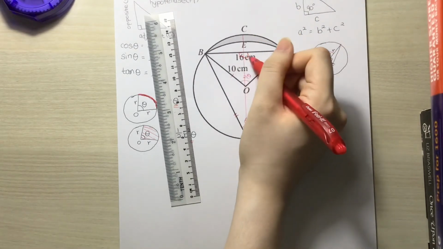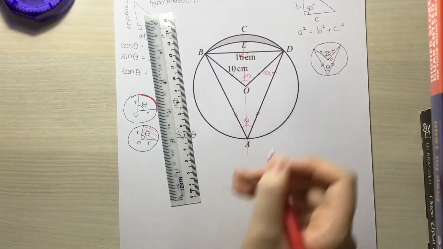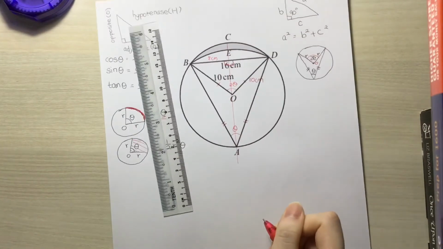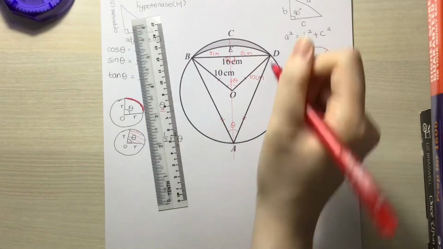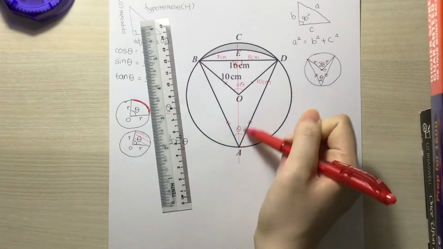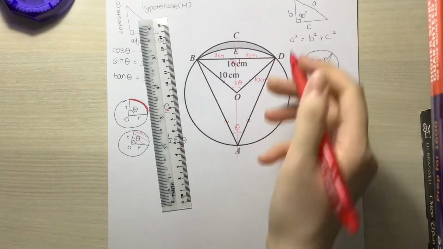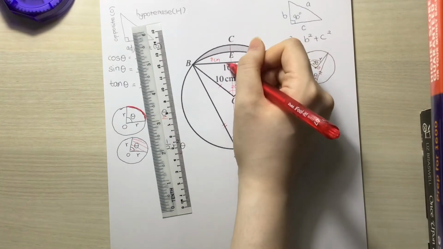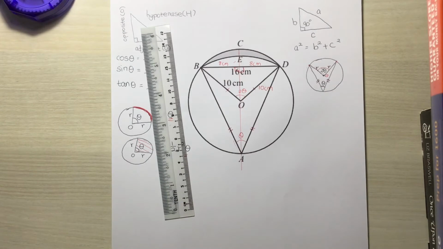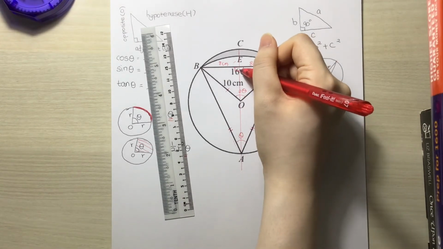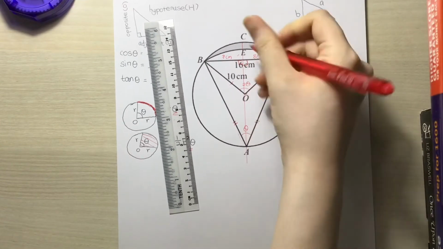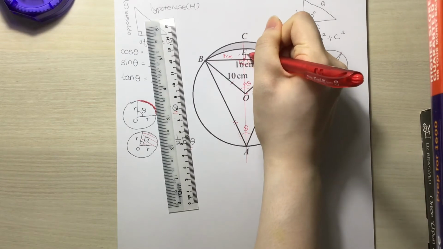And then because this entire length is 16 cm, you might want to separately write down that this side is x cm, this side is x cm, and then we have 10 cm over here, and then we don't know the AB, and we also don't know the AD. But at this point, you might already realize that we have a right angle triangle over here, a larger one, and also a smaller one on the inside. So you can actually find the length from this AD to O, this length. I'm going to label a new coordinate over here as F.